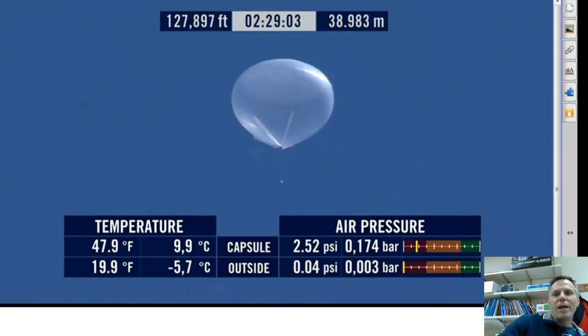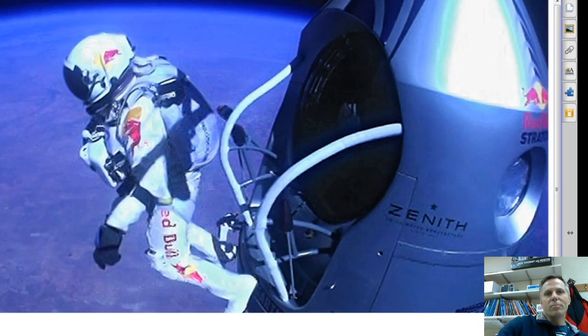Now you might have heard in the news last October they had the highest skydive ever, and that was from 128,000 feet. Felix Baumgartner basically did skydiving from space. And he reached a speed much higher than what we've been talking about. That's because when he jumped from that altitude, the atmosphere was 1.5% of the density of our atmosphere. So basically he had very few air molecules to plow through. When he jumped out, he basically was in a spacesuit, and he had almost no air resistance.